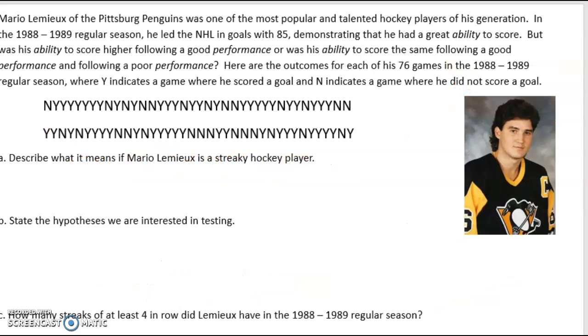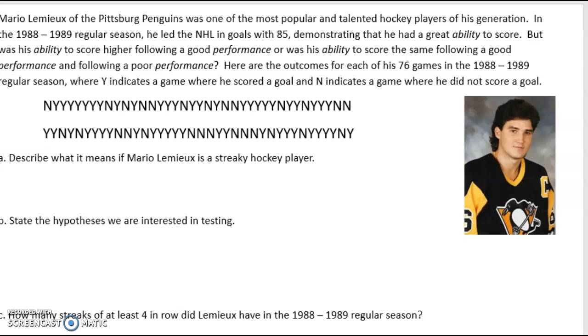Oh, look at that hair. So here we go. Mario Lemieux, Pittsburgh. During the 88-89 season, he led the NHL with 85 goals. Demonstrated that he definitely had a capacity, the ability to score. So here we go. In order, these are the outcomes for each of the 76 games.